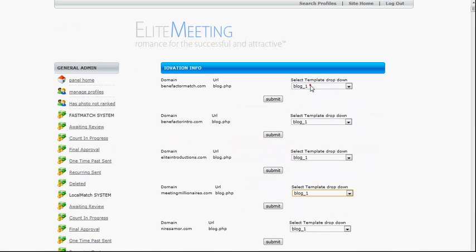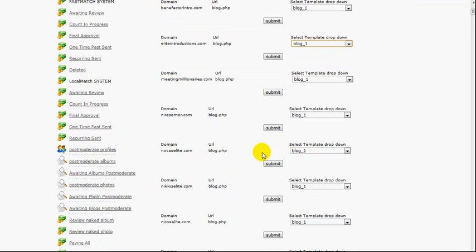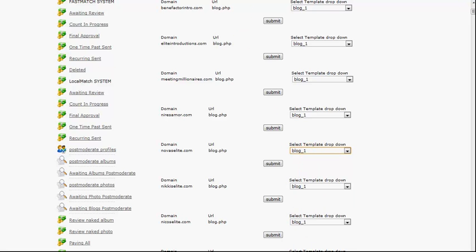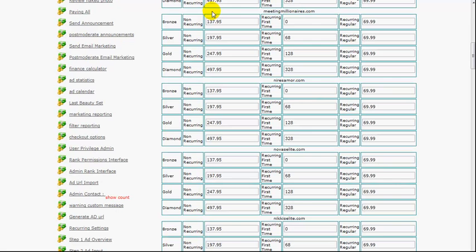Then we've got template selection, so if you want your different pages to have a different look and feel than some of the other sites you've seen, we have all this flexibility right here. You can change the color, you can change the template. Pricing. We've got a configuration here where you can configure the prices of a site. So you can say, I want my bronze to be this price, recurring versus 90-day. You could set your silver. All these are all built.